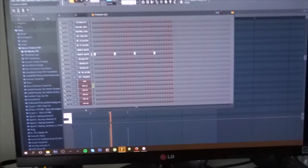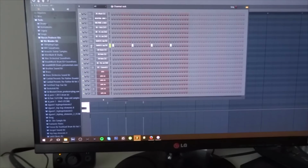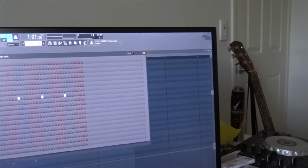And this is for the build up. With this, it's just a clap, and then I just chuck in a sound effect. With the sound effect, you got this. I just chuck in a 3D delay. A 3D delay is pretty much an echo. Yeah, just an echo. I'm not even gonna go into detail. And there's that.